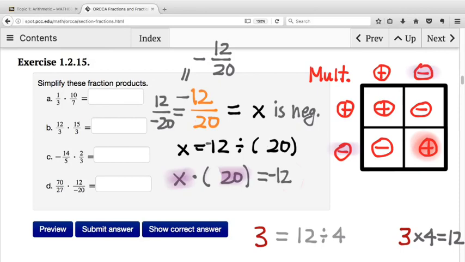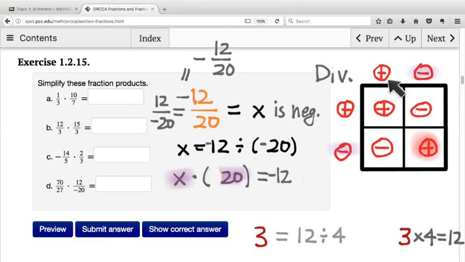Because if I were to make both the numerator and the denominator negative, then what would happen? Just take a look at what would happen if I did it with both this negative 12 and this negative 20. Now this multiplication problem has two negatives in it, which means that this 20 would have to have its negative on it. But now that makes x necessarily positive.